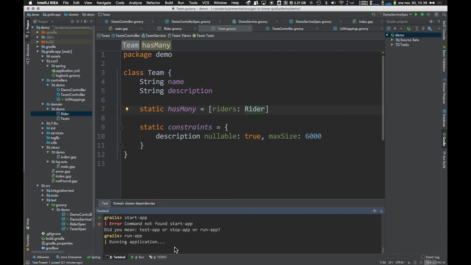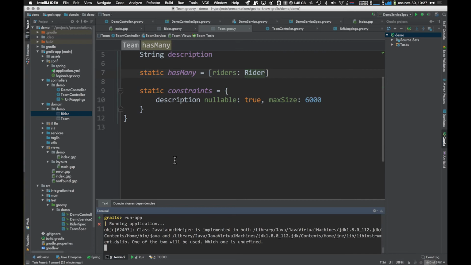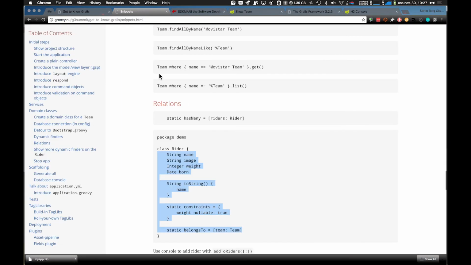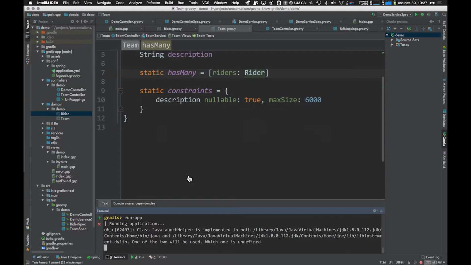And Grails even has a built-in database console, so we can go into localhost DB console here, and that's available when you run in development mode. So when you connect to this, you can actually see what the database table looks like. So it has a team, it has an ID, version, and description and name. And if we simply run this here, we get the data that we just entered into our database. So that's a nice helpful tool.